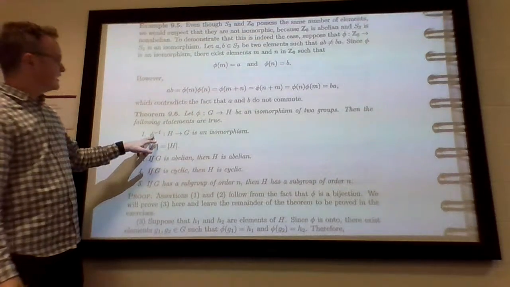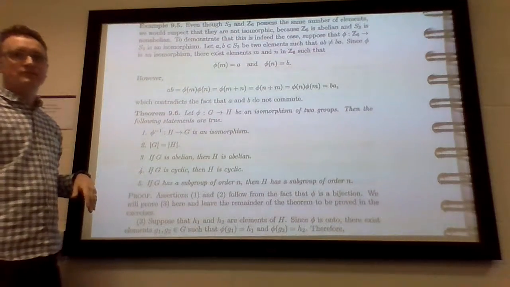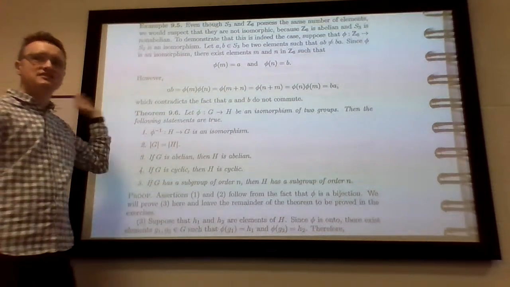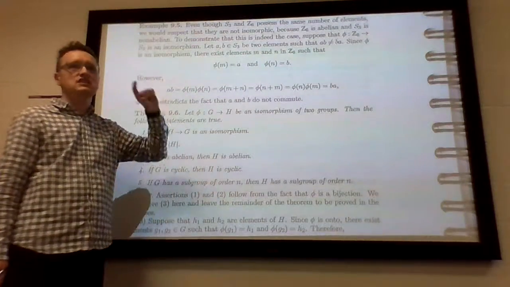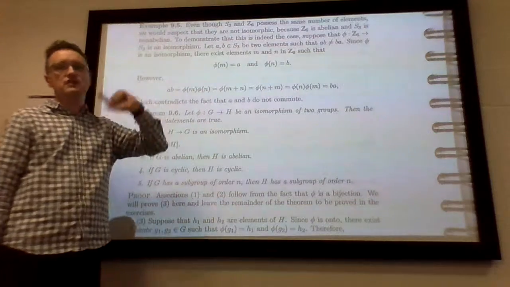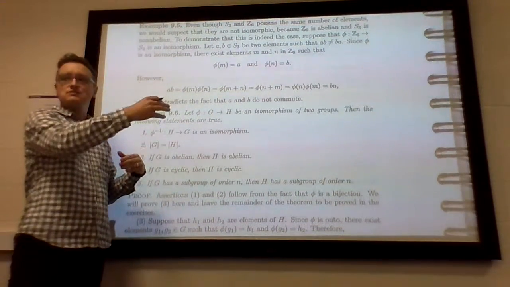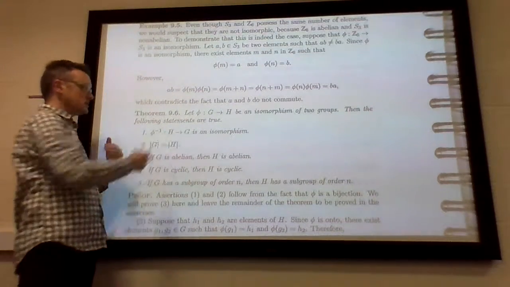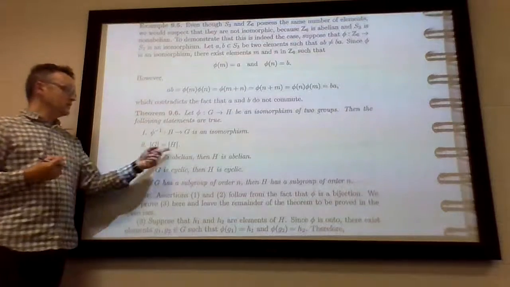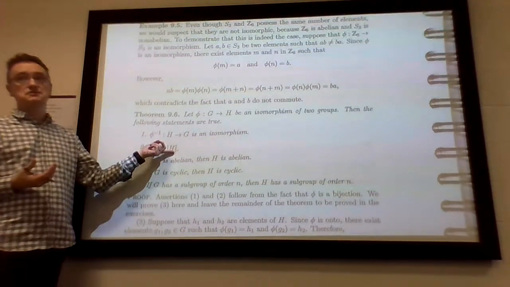So the H will be isomorphic to G as well, that's the first thing. Strictly speaking, as we've defined it, it's a kind of directional relation. G is isomorphic to H. The first thing is isomorphic to the second. Well, the first property says it goes the other way as well. G is isomorphic to H is isomorphic to G. The orders are the same? Well, that's just because there's a bijection between the two sets, isn't it?